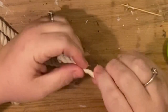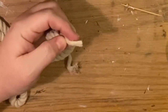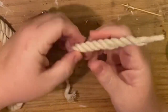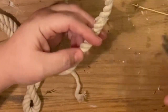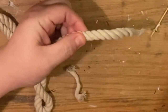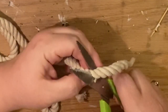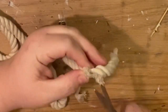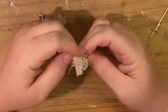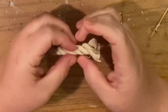I tried to slow it down here a little bit for you so you could see what I was doing. Now this would be a good place to use your hot fingers that they sell at the Dollar Tree, those little finger protectors. But I'm using my glue gun on low temp. So I decided how long I want my pumpkin stem to be. Now, if you want to make your pumpkin stem twistable or repositionable over the years, you can insert a piece of craft wire up the center of all the swirls. It's totally 100% something you can do. Very, very easy. This way you can manipulate its shape as opposed to just letting it be floppy. That's just a suggestion from me to you.